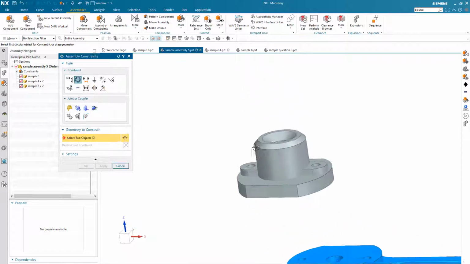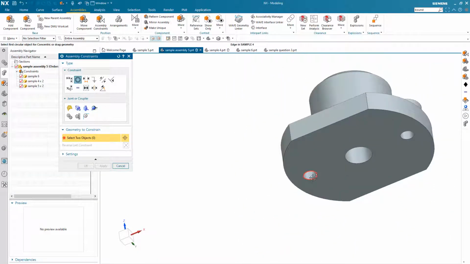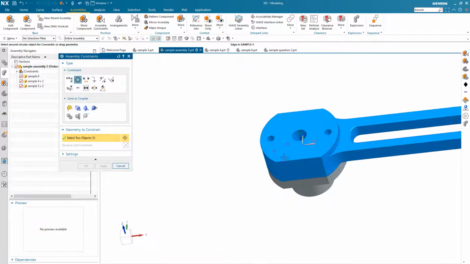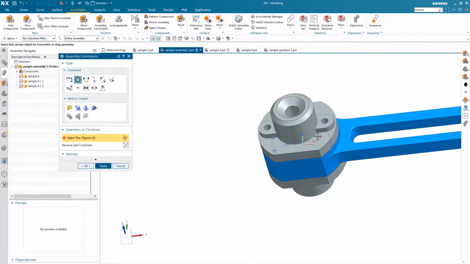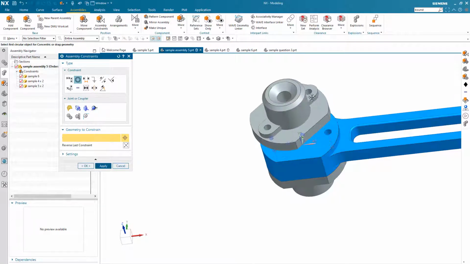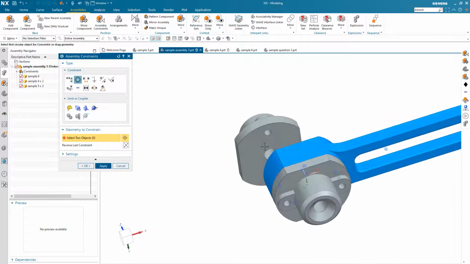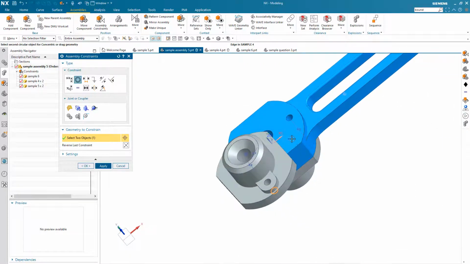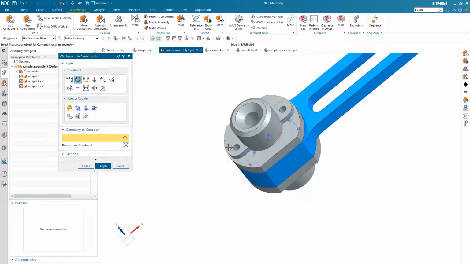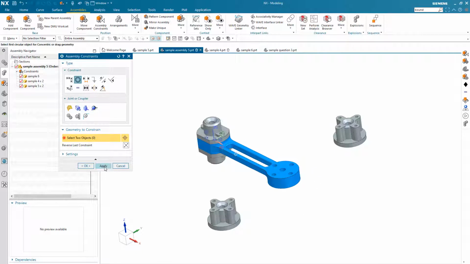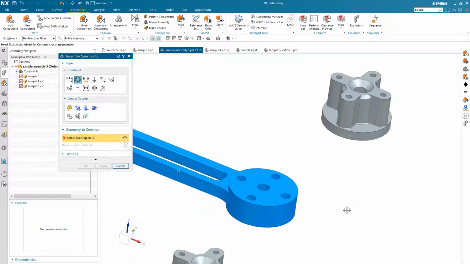Now the next thing we want to do is use concentric. Concentric is much easier, with fewer picks. So we want to go and pick those two. In this case, we can use mouse button 1. We can see the degrees of freedom it has to slide around, arc to arc. So we want to grab onto that, and grab from and to. Now that locks that particular component to our connecting rod.